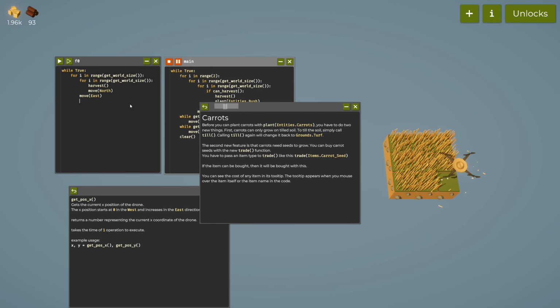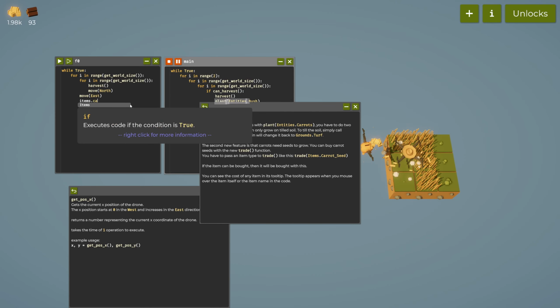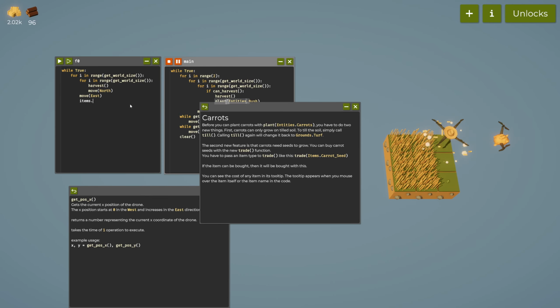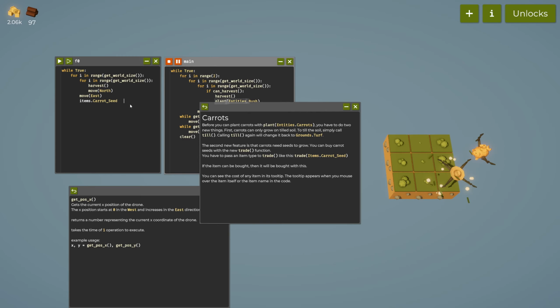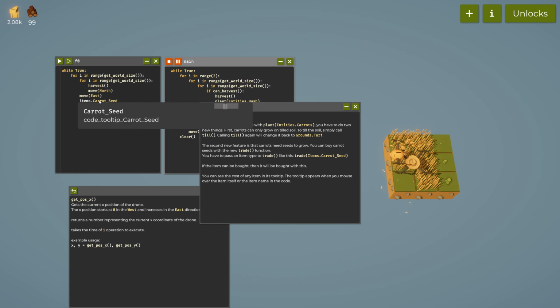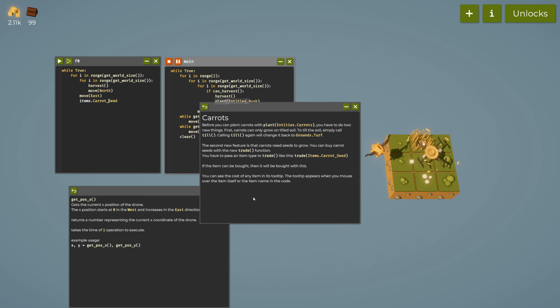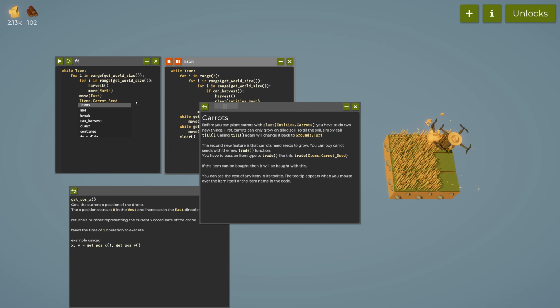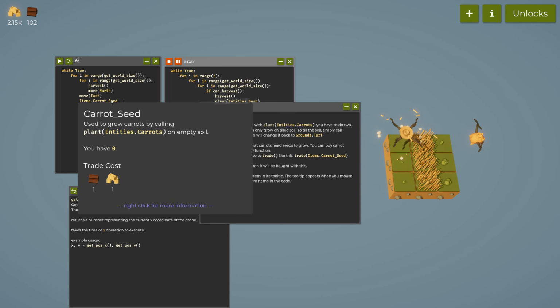You're telling me that items.carrot seed, code tooltip carrot seed, but I have to capitalize the I. Carrot seed costs 1 of each of those.